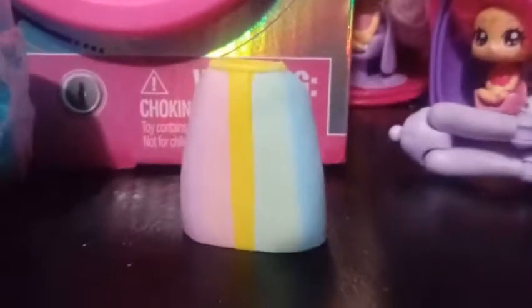Let's get down here. Maybe it'll focus over here. Okay. So there's a bunch of different colors here. You have the center part that's yellow, like a dark yellow, and then you have light blue, medium blue, purple, pink on both sides. That's a pretty cool skirt. Although it's not fabric like the other one, but not a letdown. Still wondering how the stand thing is gonna work with these cheap little capsules.